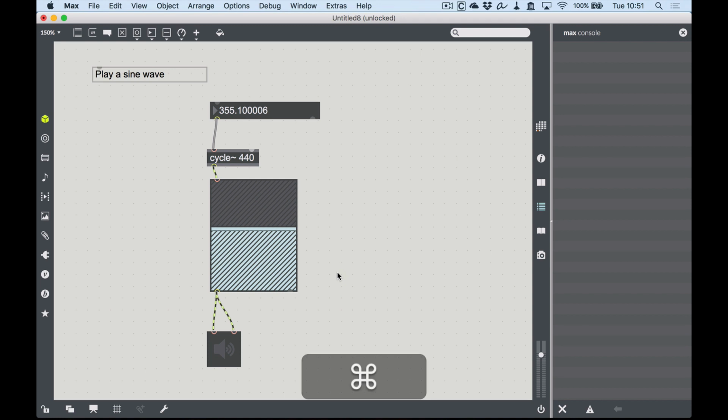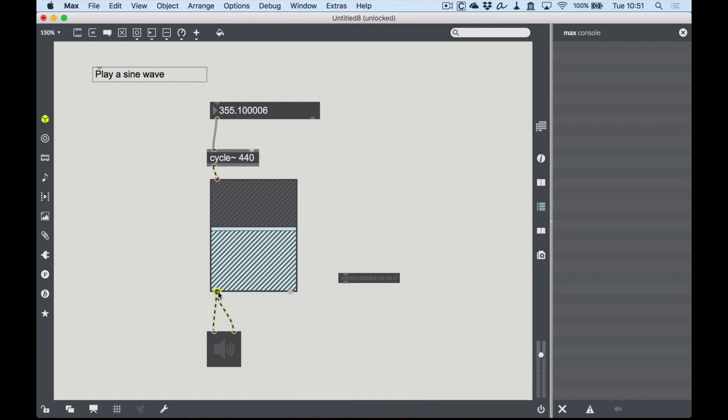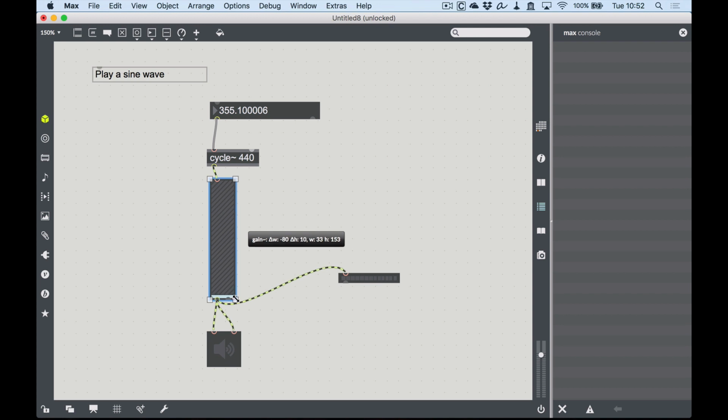Now, you'll remember from the harmonic series generator before that it was nice to have a visual cue on our signal. So let's create a meter object. And what that's going to do is we're going to take the output from the fader, we're going to plug it into this, and that's going to let us see our signal. Now, I'm a little bit of a stickler for clean user interfaces, so I'm just going to take that back down, and you'll see a lot of these objects have quite clever interfaces.